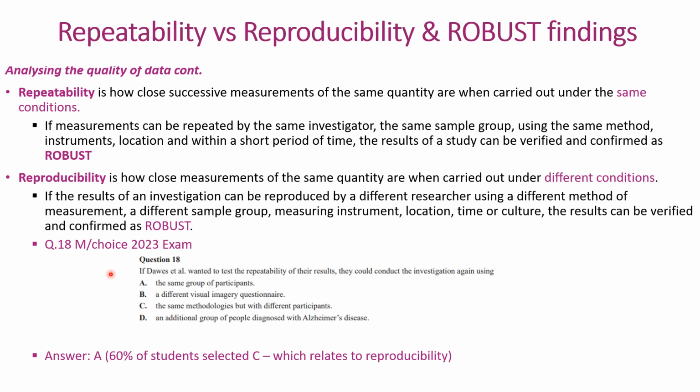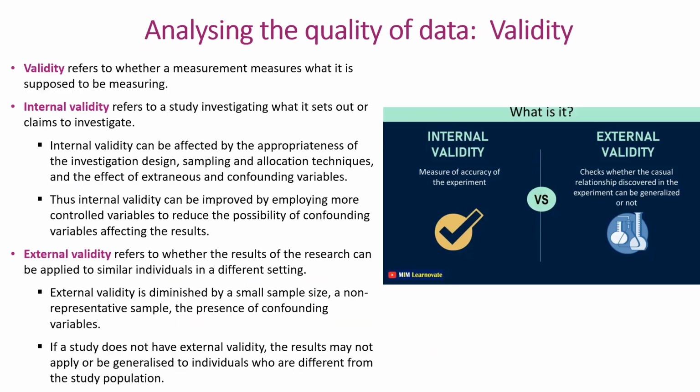Again, I think a bit of student fatigue has come into play, given this is question 18. So they're asking, if we want to test about repeatability, what do we do? So a lot of students have gone for C here because they've read the first part of the sentence, the same method. Yeah, that's good. But then read on, then it says for different participants. So therefore that relates to reproducibility. So let's go back to A, which is simplistic, but it's our best option. We test people, the same people, under similar conditions.